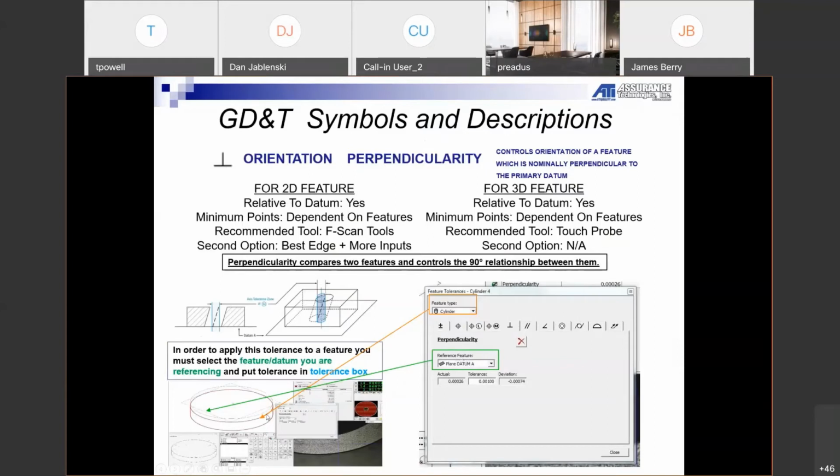So whatever feature that I'm tolerancing is going to need to reference a feature. When I'm programming in MicroView in spec, I rename my datums because when you get to this tolerance box and you click down this drop-down menu, you're not able to click in the schematic window what feature you want to reference. So easily in my drop-down menu, I see datum A, I can click it, tolerance it, and be done with it, and not have to click out of the tolerance box, go find out what feature it is, go back, and do that all over again.